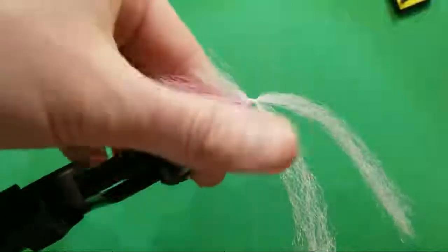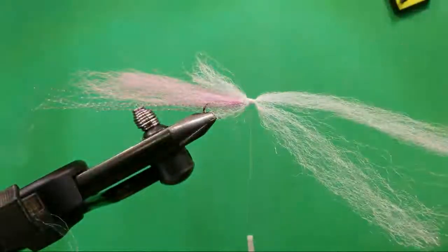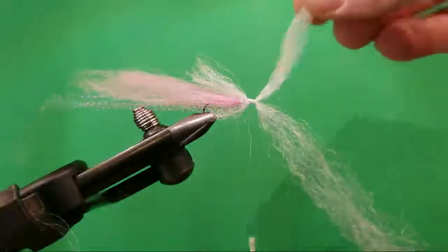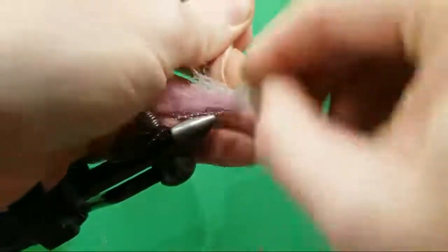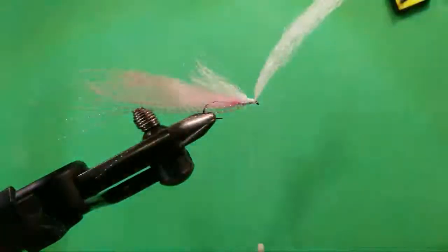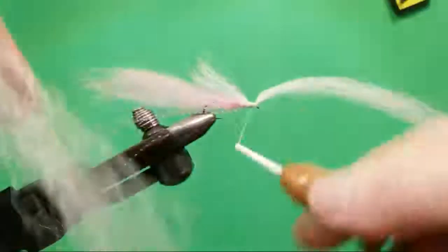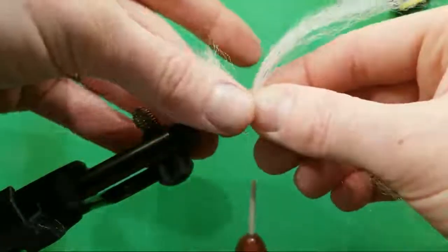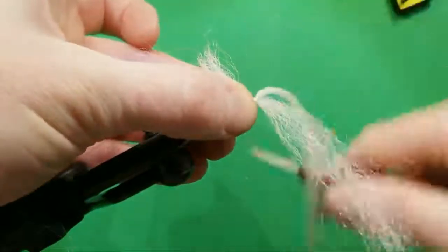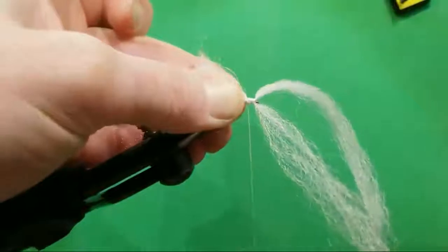What I think is pretty cool, looking at the fly at this stage of the game, is you see this off to the right, and I kind of visualize that being the inverse. If I pull that, oh, I pulled that all the way out. Sometimes if you pull it up and down at the same time, we can just really lock that in, and it pulls the material back away from the eye of the hook. But evidently there was just a little bit too much. I don't know my own strength. There we go.